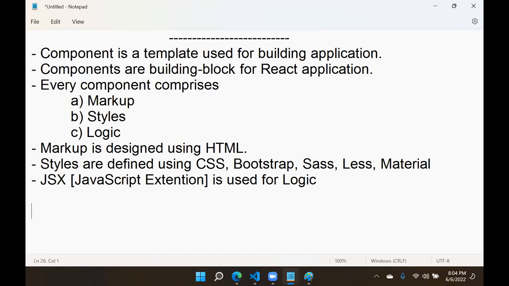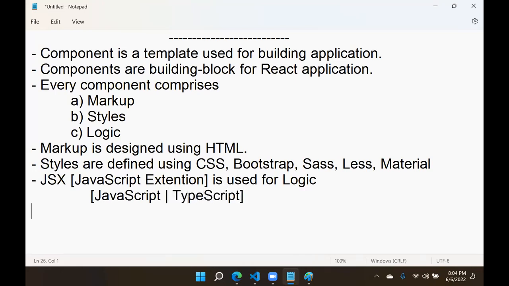We will discuss in detail. So that means a component is designed with three things. It contains presentation in HTML, styles in CSS, and the logic in JSX. And for JSX, you can use JavaScript, or you can also use TypeScript as a language.